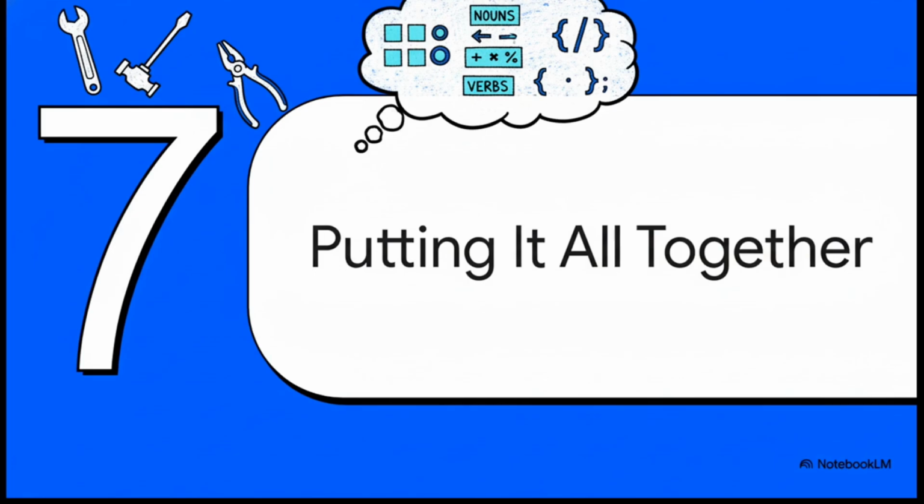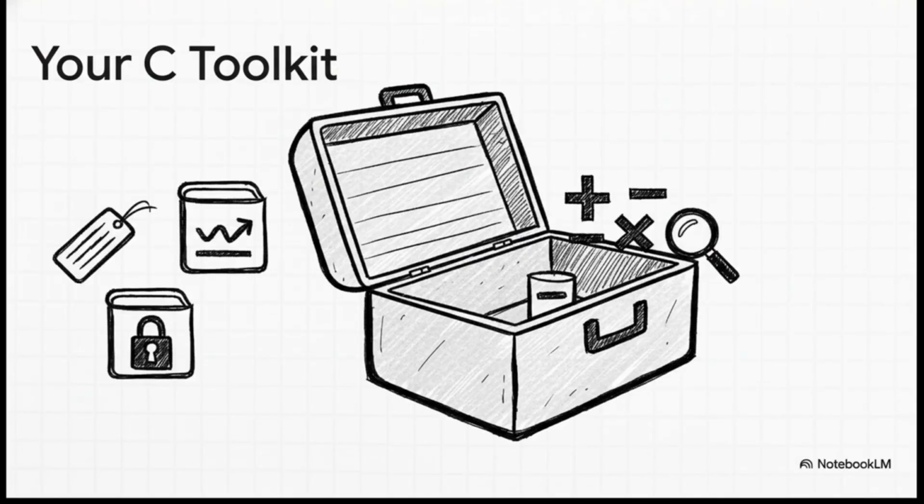All right, we have covered a lot of ground. But what we've really done is assemble the most essential tools for our C programming toolkit. We've got our nouns to name things, our verbs to make things happen, and the grammar that makes it all make sense. It might seem simple when you lay it all out like this, but with just these building blocks, you can start to write real, meaningful instructions. You can name data, you can store it, you can do math on it, and you can make decisions based on it. This is the absolute foundation.